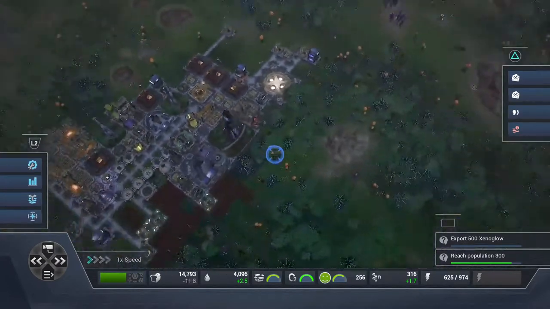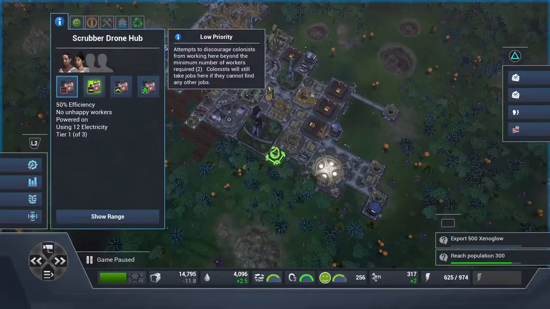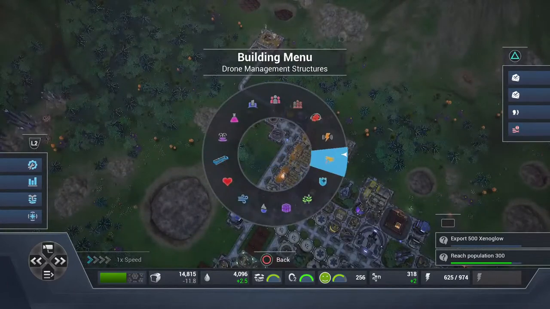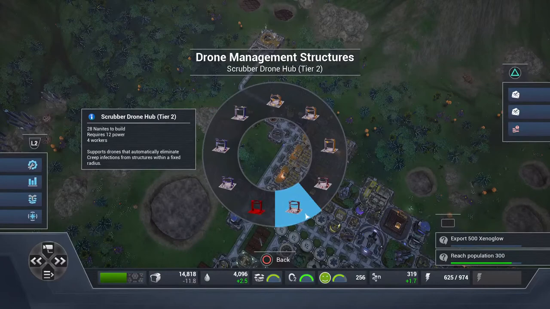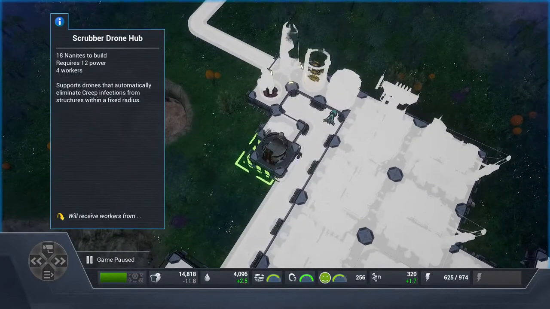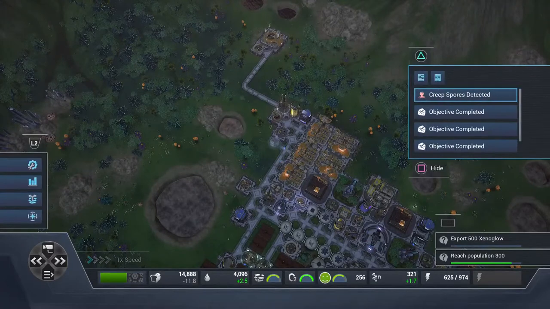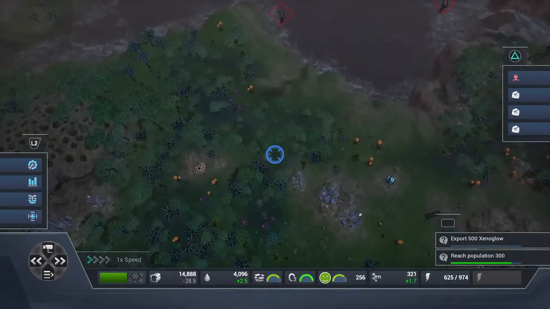And it doesn't cover enough. Not by a long shot, which means we need 2. All right, so we go back again, and this time we're gonna have another 1, so we can pop that there. And as you can see, creep spores detected, so we can go to them, see where they are.